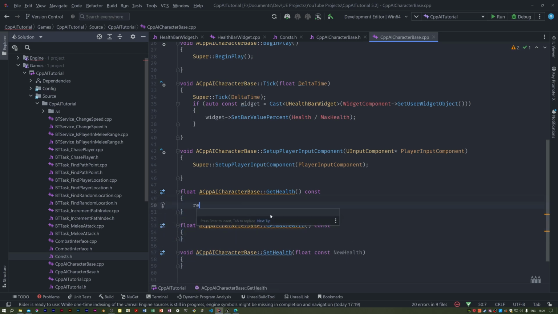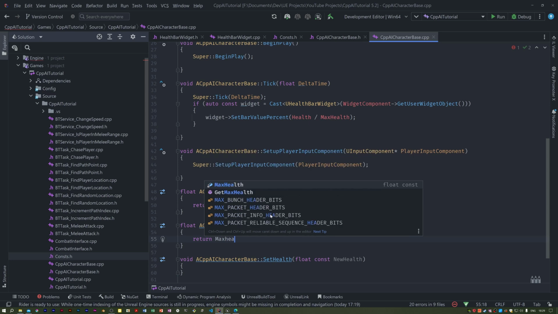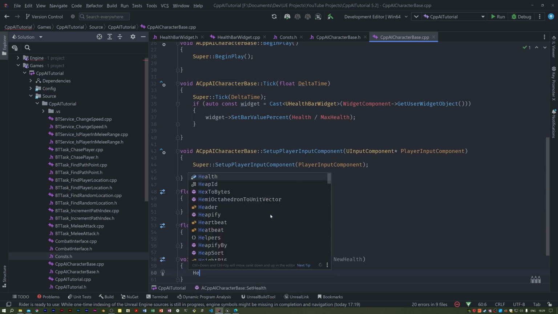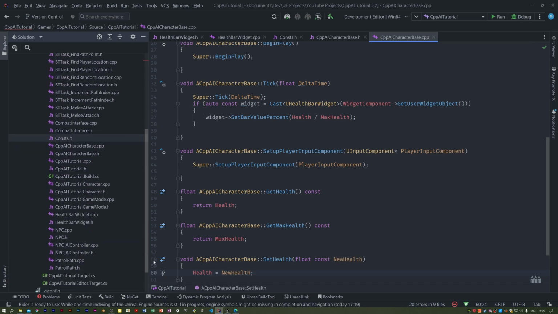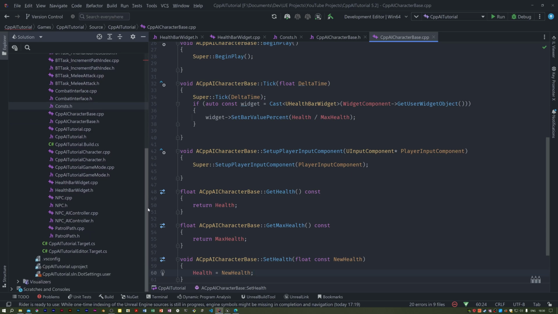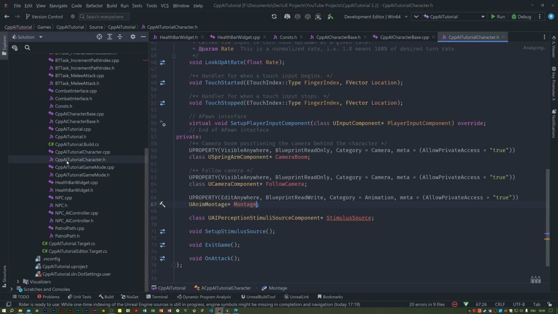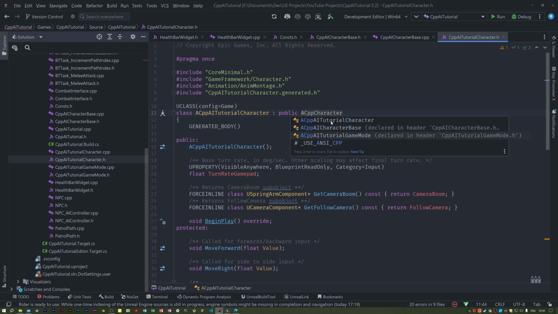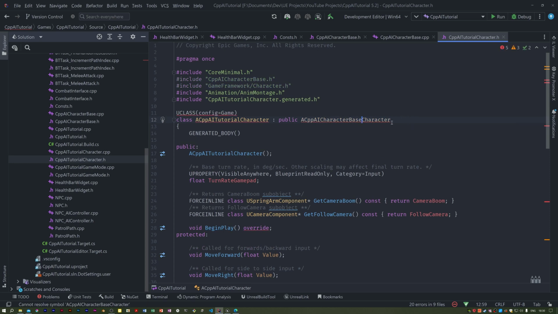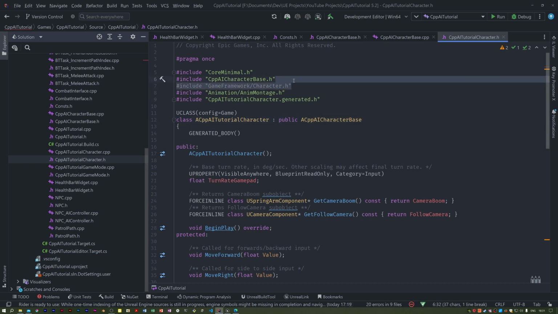Oops. So these getters and setters, let's have a look. These are easy peasy. So we return the health, get the max health, and so that's that. The player character, we've got to change its parent, haven't we? So there it is. It's CPPARGTOL character. So now that needs to be CPPARGTOL character base, isn't it? Right, so you need to include this header file for the CPP AI character base, and can actually get rid of this Unreal Engine one.